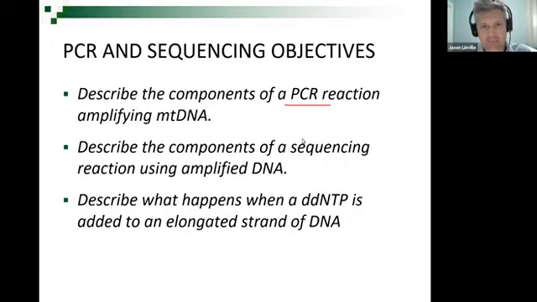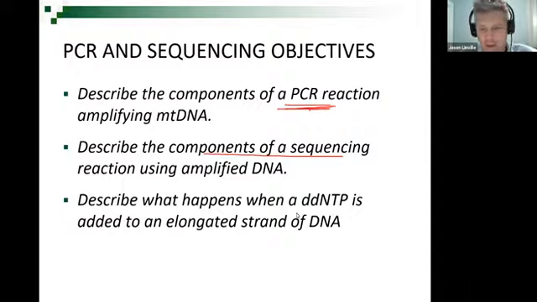Here, we just get amplified DNA, but we need to do something else to it. We need to sequence that amplified DNA. So it actually goes through another reaction called a sequencing reaction. So we're going to talk a little bit about that sequencing reaction. Here's a tip. It's very similar to an amplification reaction. There's 5 things that go into the tube, and a couple of them are just a little bit different.